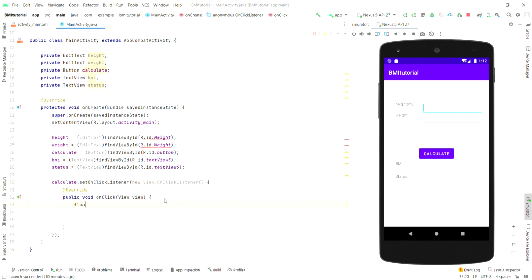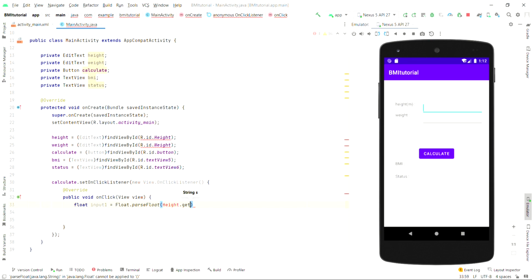Float input 1 equals float dot parse float, height. Height is the input ID.